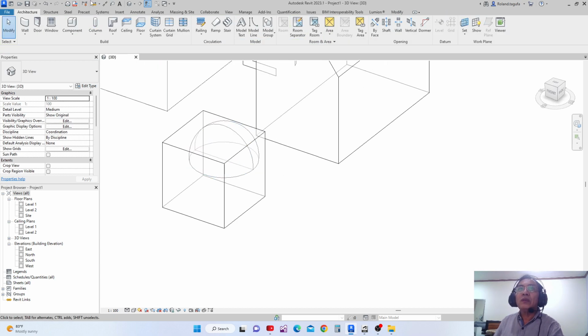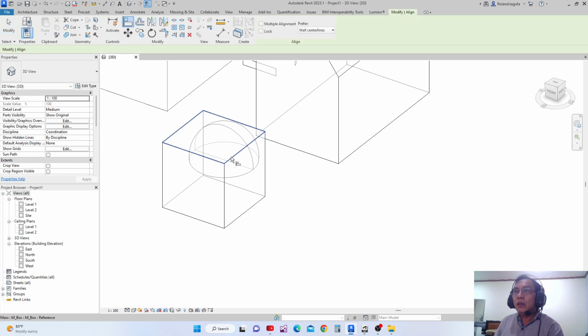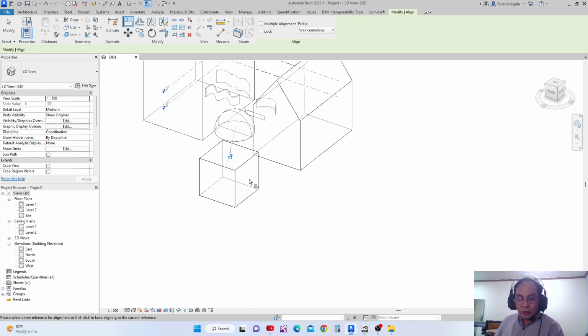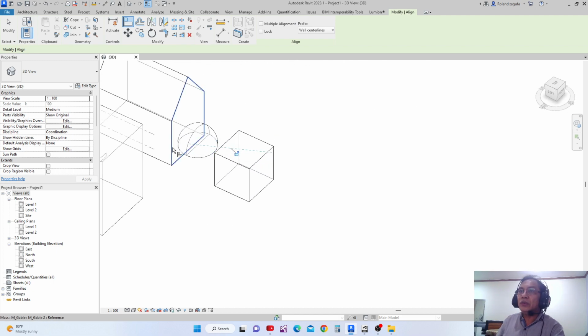You can select it, let's say, align. We can align it, and then we can choose this bottom, and it was already aligned, and we just only move it.